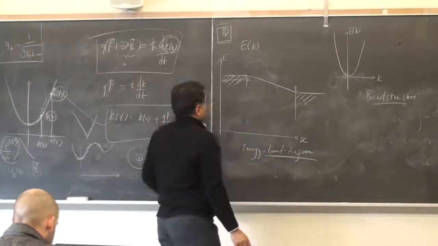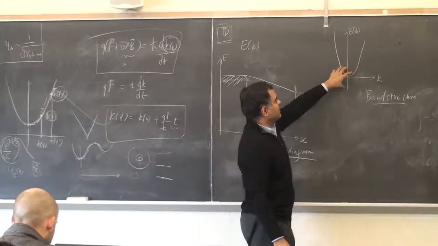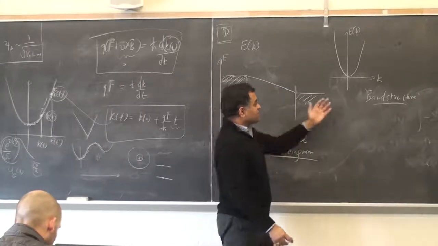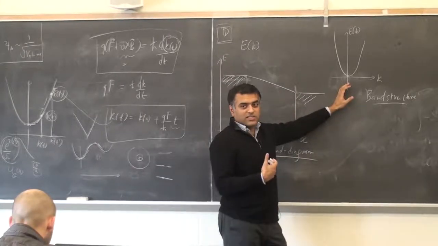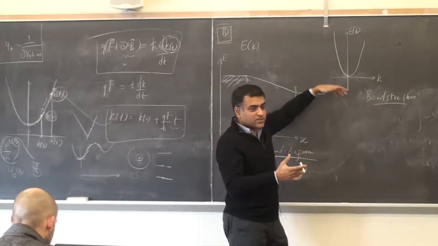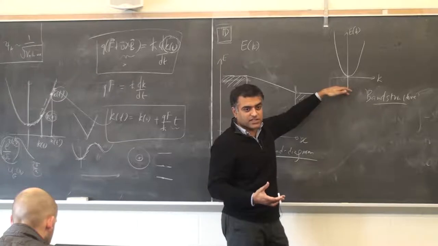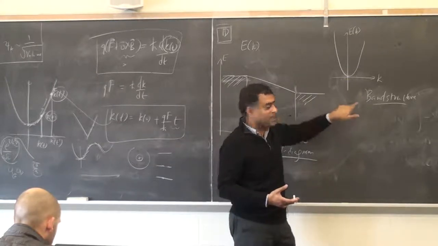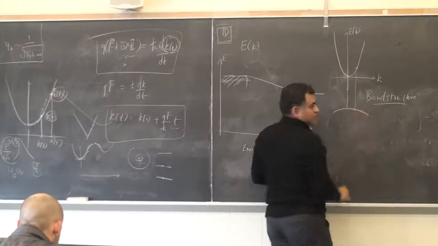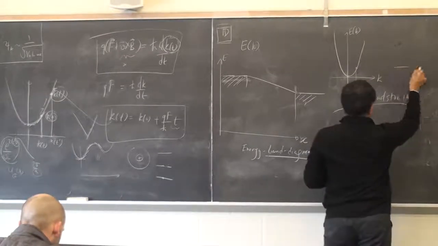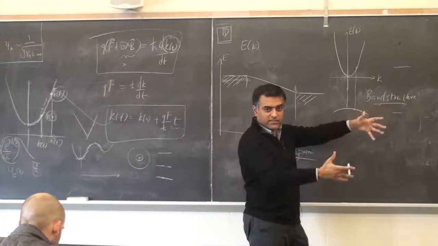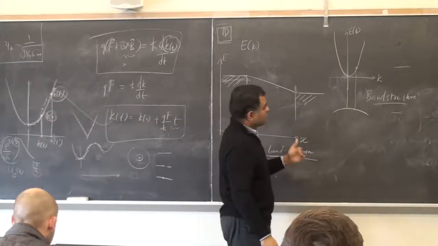Basically, I think I've mentioned this a couple of times earlier, but just to remember, the band structure is the pictorial representation of the complete solution to the Schrodinger equation for the electron in the crystal. You have all the eigenvalues here, right? At every k, here's an eigenvalue, here's another eigenvalue. Just like your hydrogen atom has eigenvalues, this is what happens to the electron once it's in the crystal. The whole picture is right there in front of you in the band structure. Right?